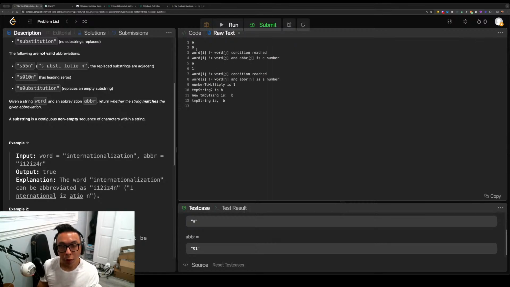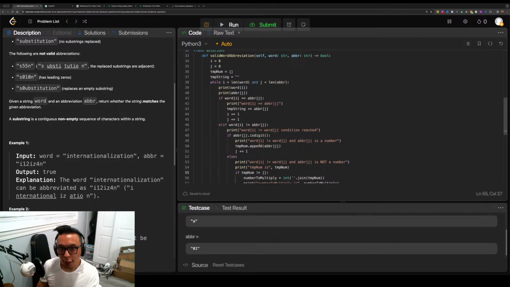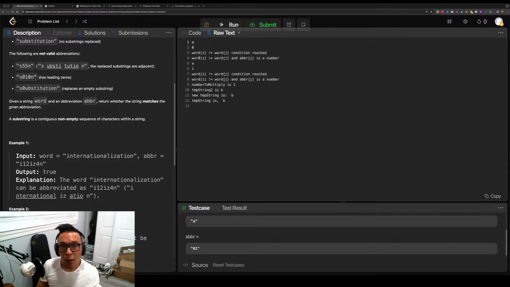Let's see, so 0, word I is equal to word J is a number, okay. And then A, 0, word is a number.